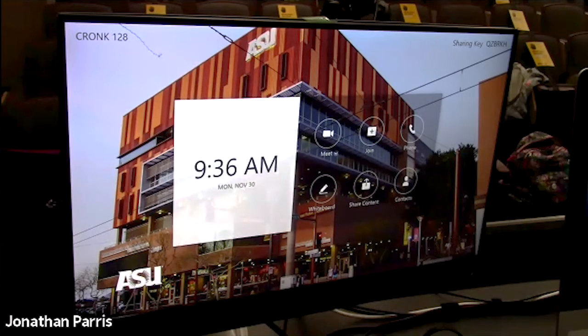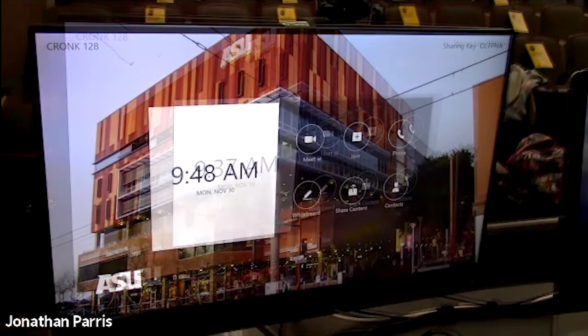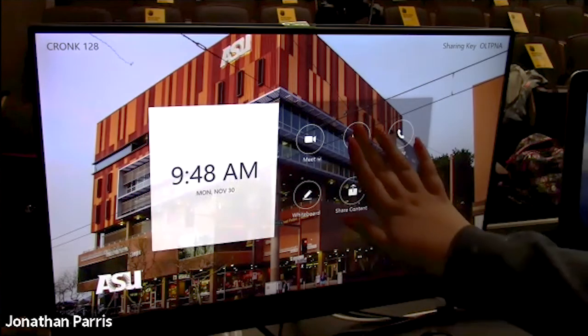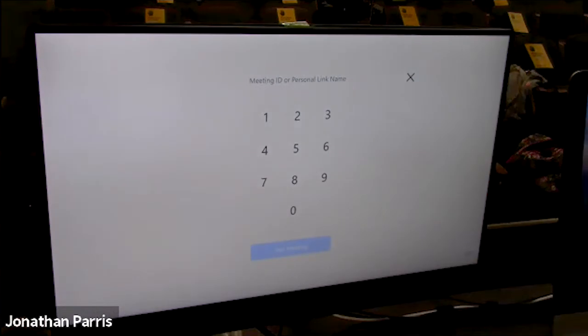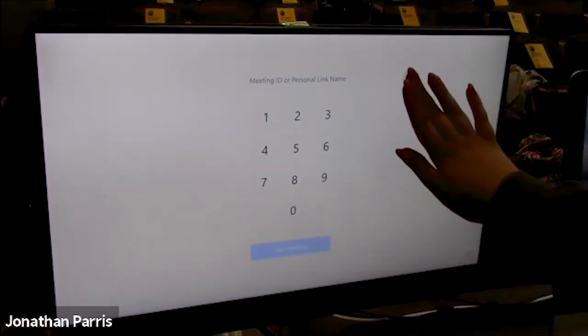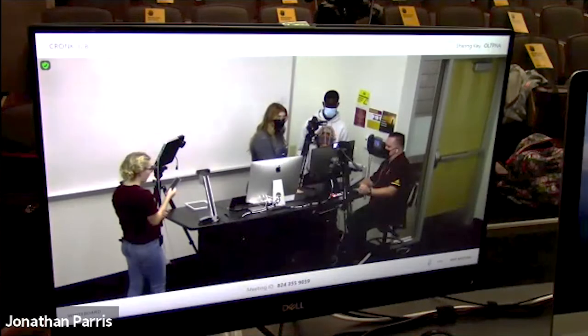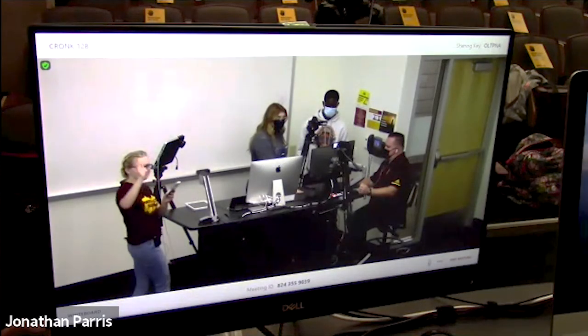With the classroom iMac or PC hosting the Zoom session, let's now get the Zoom PC to join the remote classroom. From the home screen of the Zoom PC, click on Join and enter the correct meeting ID assigned to your class. Clicking on the Meet Now button will generate a random meeting ID that is not associated with your class.